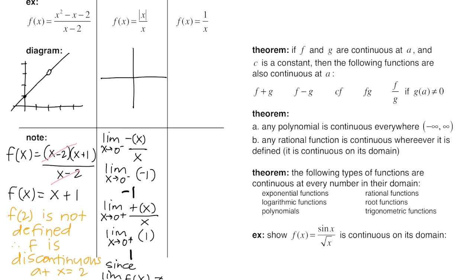It's a jump discontinuity, but I'm going to show the graph so we can see it visually. So since the limit as x approaches 0 from the left equaled negative 1, from the left you have a constant height of negative 1 for this graph. And then the limit as x approaches 0 from the right became positive 1, so you have a constant height of positive 1 coming from the right, approaching 0. And you can see from this diagram we have a jump discontinuity.